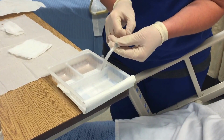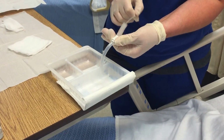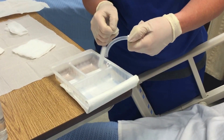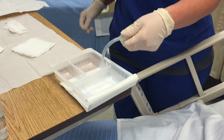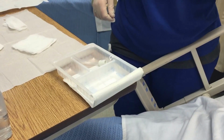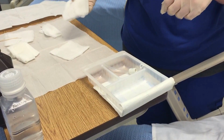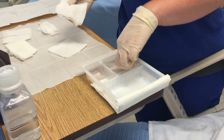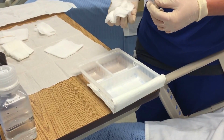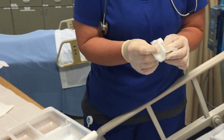Try to keep a good hold on it here. I actually want to just try to hold it by the thing. And then just scrub on the inside, outside. Sometimes you can have some nice gunk there. And then this is done, so it can be pitched. Then it goes in to here. And you're going to take one of your 4x4s, pick this up out of here, and rinse off the excess.